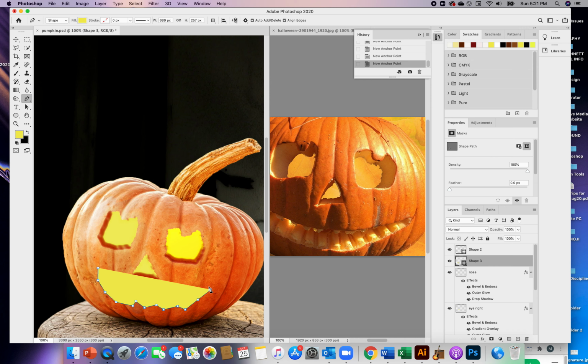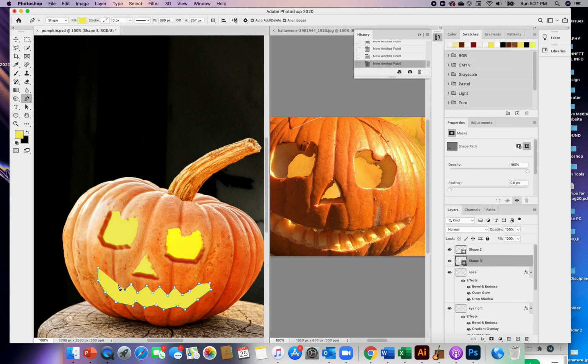Don't be concerned if at the top it's not doing what you want it to eventually do, because every time you make a new point, it's going to change direction.